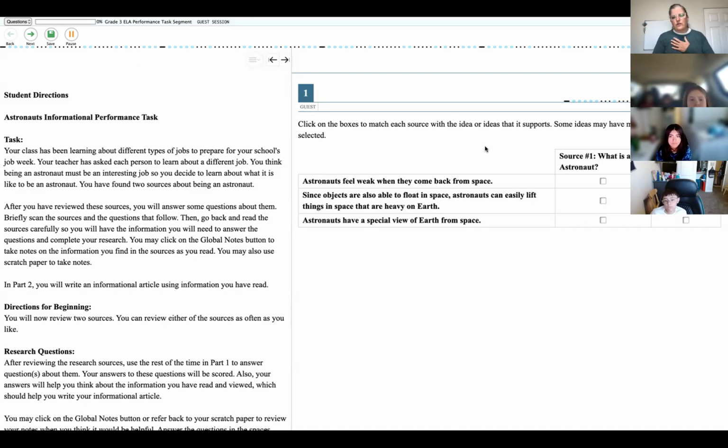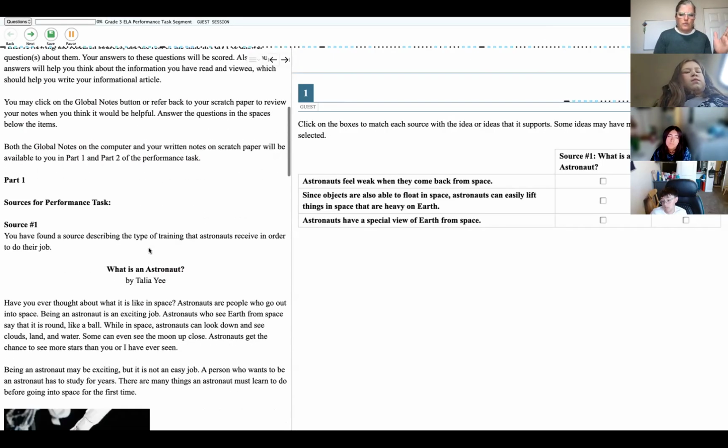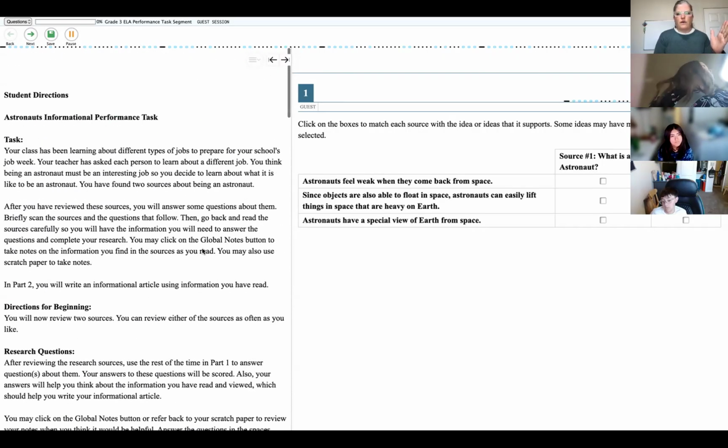On the right side of the screen, you're going to see this blue 1 here, and then way over here to the right, you can see a blue 1 and a blue 2. There's 2 tabs here. There are 2 sections to this part of the test. So what I recommend is reading the right side of the screen first, and then finding the information on the left side of the screen here to help you answer the questions. And that way you know what you're looking for before you even start reading the sources.